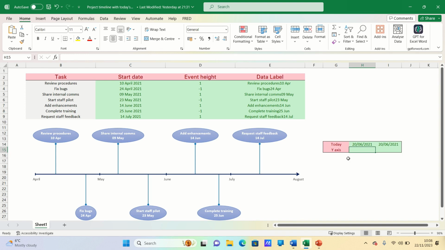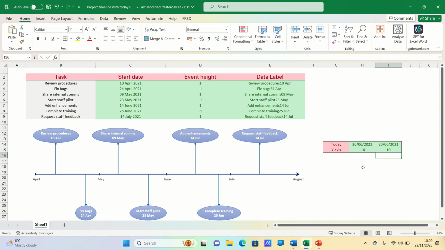To get started, we need to fill in this table here, which contains a Y-axis heading and a heading for today's date, where today's date represents the X-axis. The rationale for this is as follows. To create our vertical line, we'll need to use a scatter chart, and in order to create the scatter chart, we need to tell Excel what the X and Y coordinates will be. For now, let's fill this table in with today's date, which we've already done, and for the Y-axis coordinates, we'll type -10 and 10. I will explain why we're doing this later.